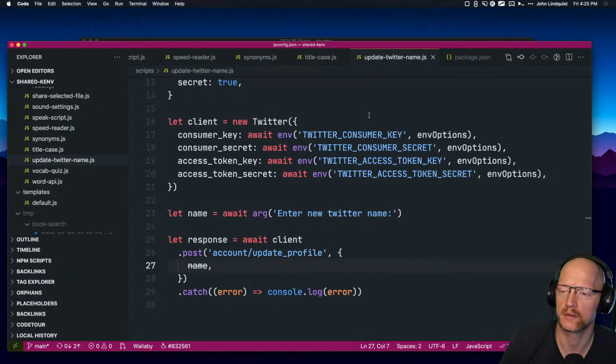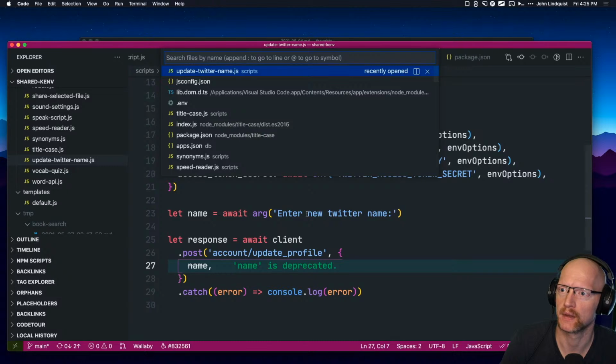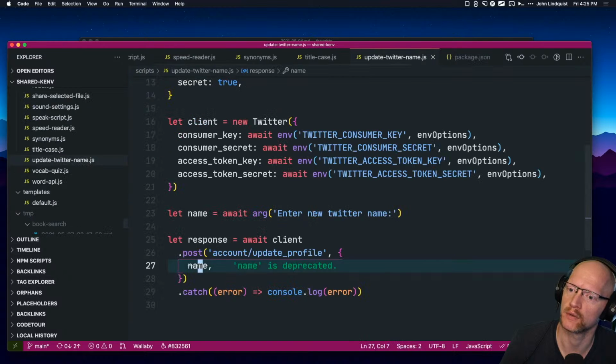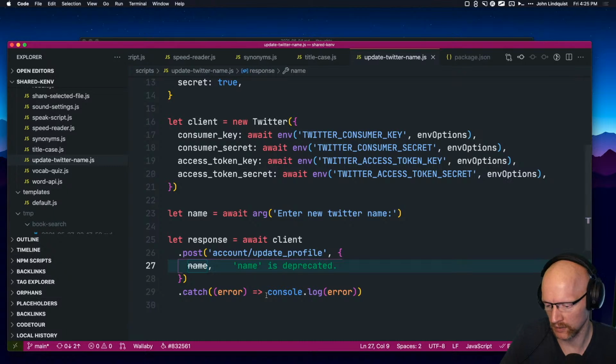Oh, I thought that would get rid of the libdom. Interesting. Can I write that down as a note too? DOM lib name.